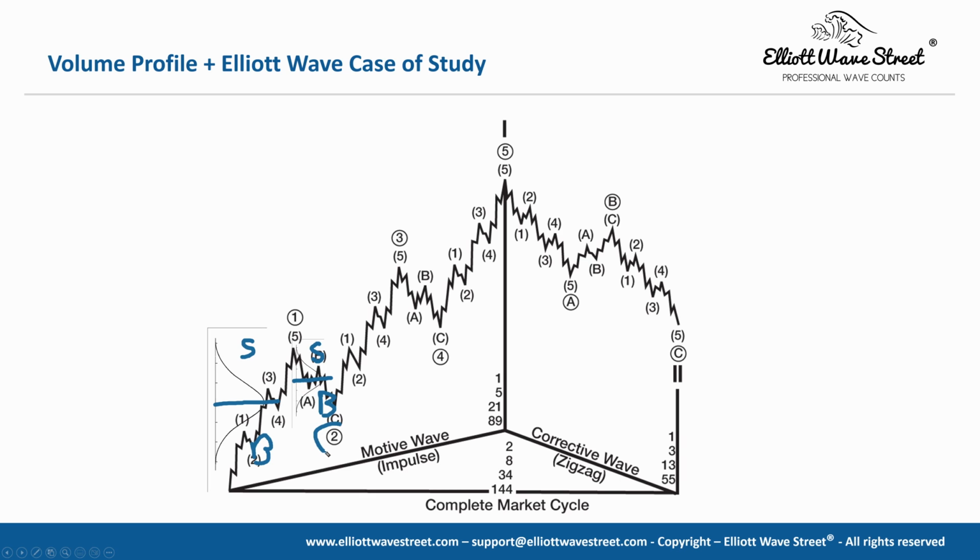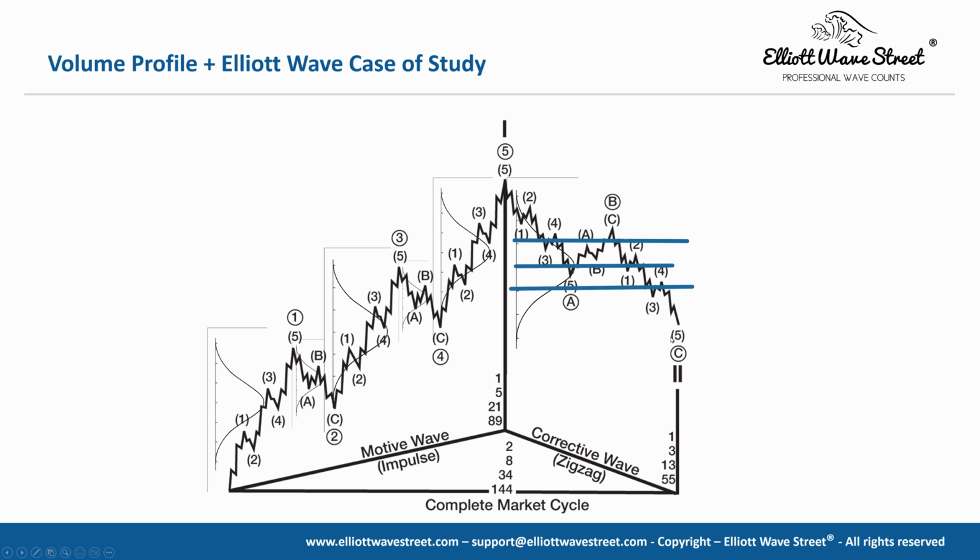Of course, if you believe it's a second wave, you are going to buy at the rejection, whatever. And the same is true for all the waves. So we can individually add the tool for each leg. For 1, for 2, for 3, for 4, for 5, for the corrective wave as well. Look, the B wave is going to be the area where the value area is going to develop, right? And the C leg, if this is A, this is B, and this is C, the C is going to be far away from the point of control. And that's where we are going to buy.